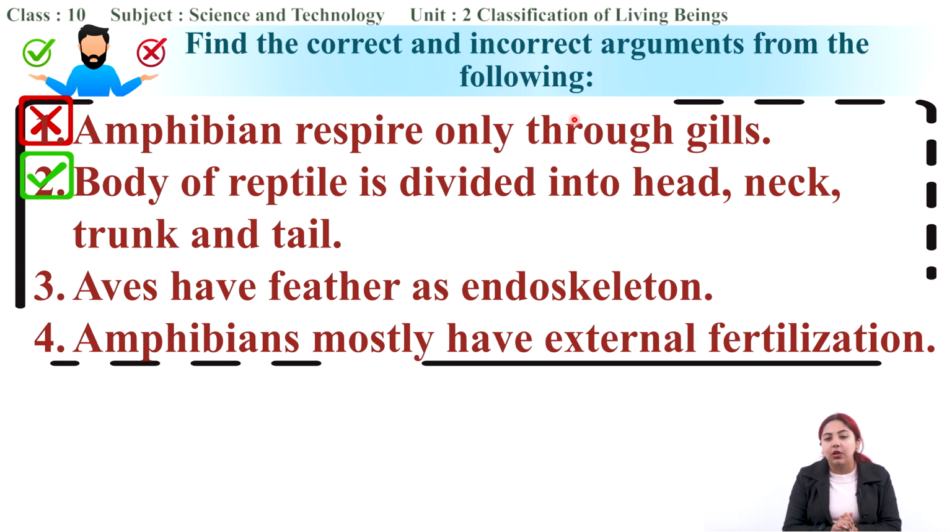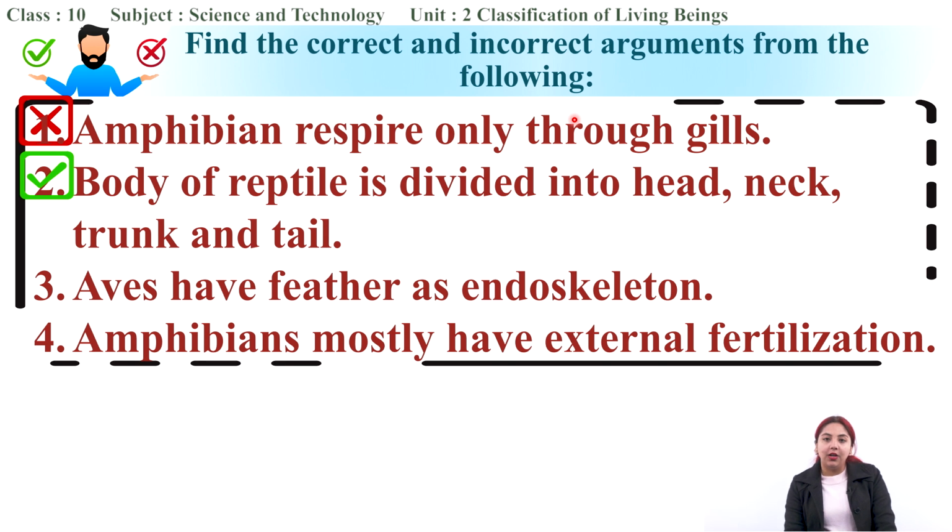If you see it closely, you can see that the body has scales all over it, and they have 4 limbs, pentadactyl limbs, and a long tail. Their body can be divided into head, neck, trunk and tail as well. So make sure you observe a lizard in your home very closely and try to learn a few characteristics of reptiles that I just taught you in this class.